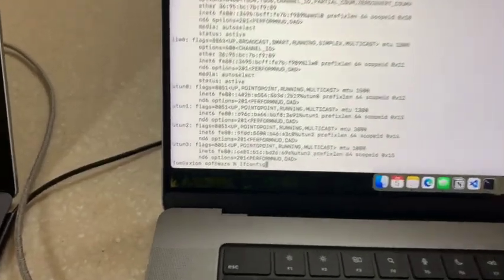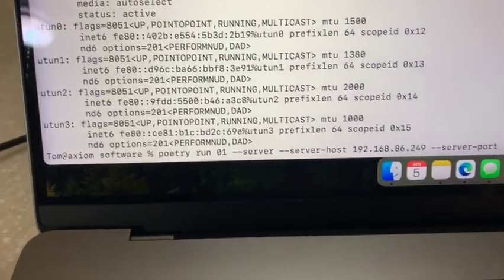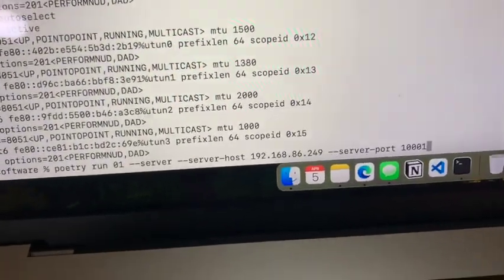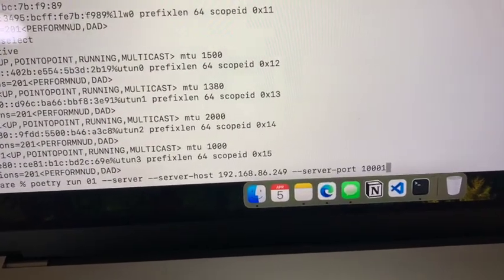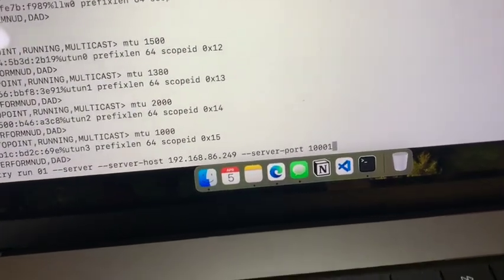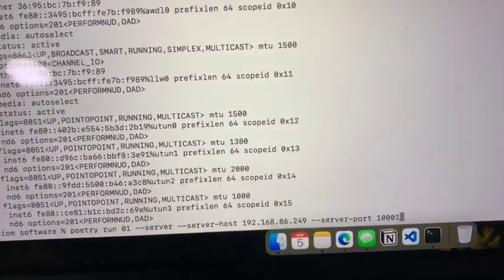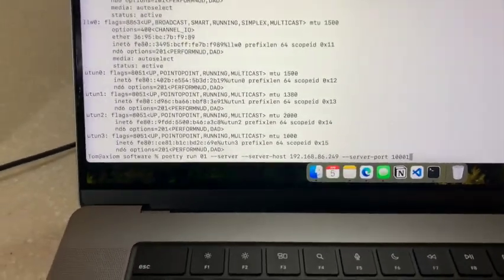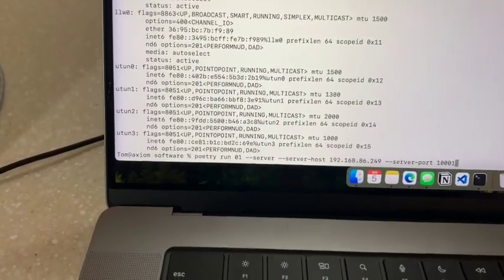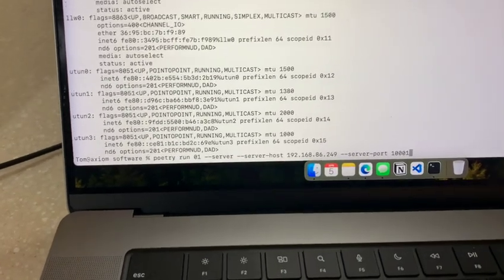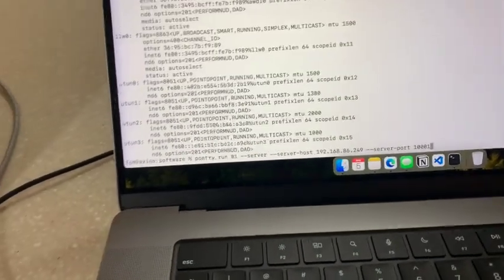So right here, 192.168.86.249. And then I'm going to run poetry run with the server host as my IP address and server port 10001. And remember, I already exported my OpenAI API key so that it has that saved.